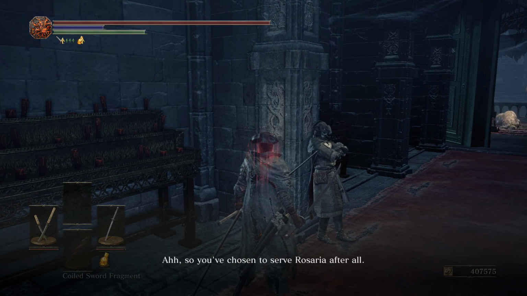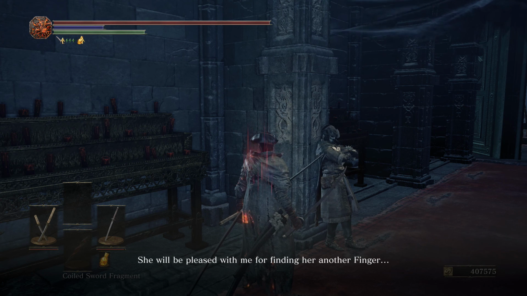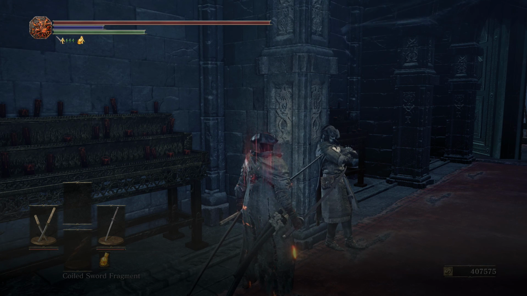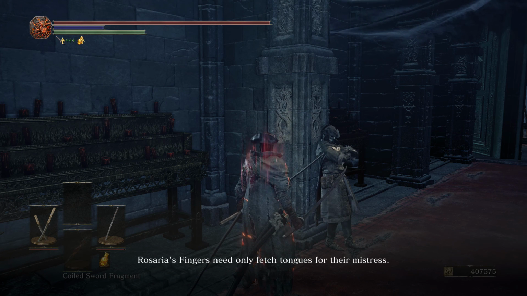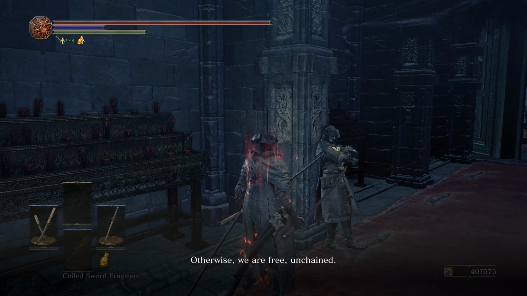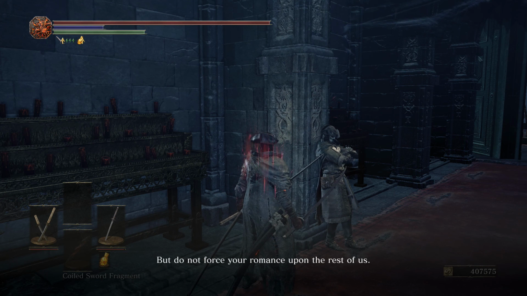So you've chosen to serve Rosaria after all. She will be pleased with me for finding her another finger. But be warned, my friend. Rosaria's fingers need only fetch tongues for their mistress. Otherwise, we are free, unchained. Like Yellowfinger, you can choose to believe that all fingers share camaraderie. But do not force your romance upon the rest of us.